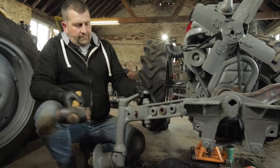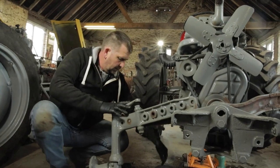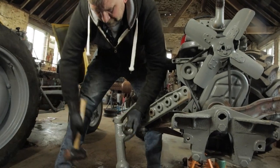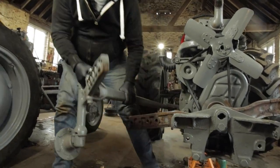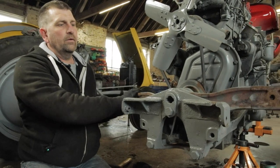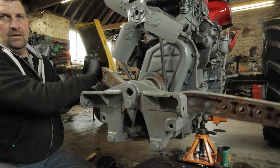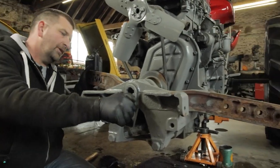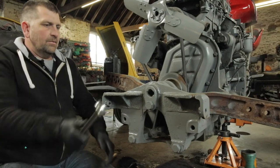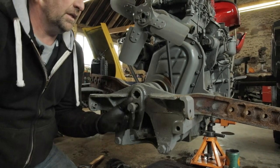Let's get the other one out. And that's another side off. Next, we'll get the center pin out of the main beam. But looking at this, I think that's actually quite worn, so hopefully I think this is just going to pull out. So definitely not. No, let's try this on again. There we go, bit of luck.